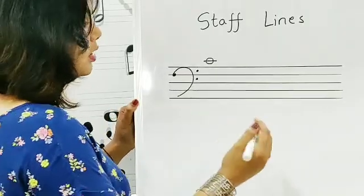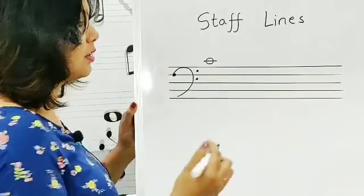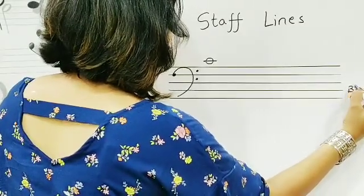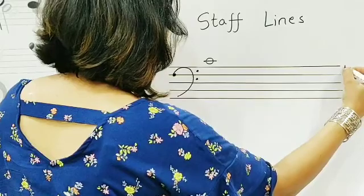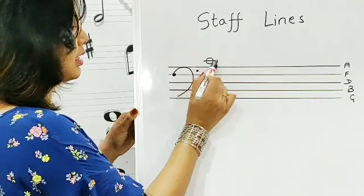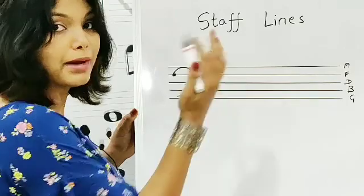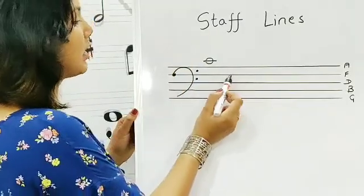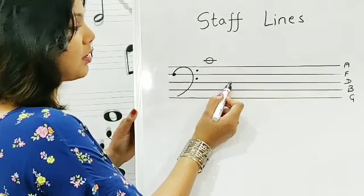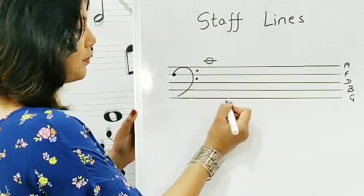Let's move on. Again, we know that we can count it with steps and skips. So I'll first do method 2. We have G, B, D, F, and A. By counting backwards from C, I get C, B, A, and then we go backwards. So I skip down from A, I get F. I skip down from F, I get D. From D, I get B. I skip down from B, I get G.